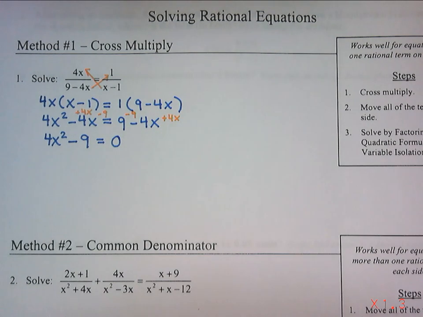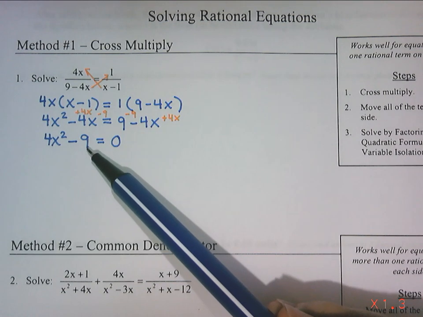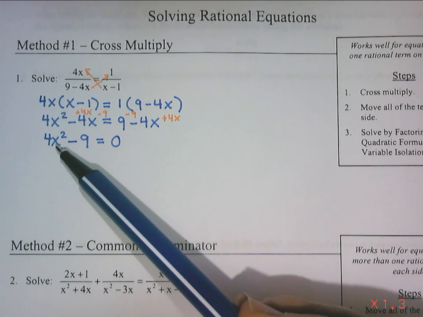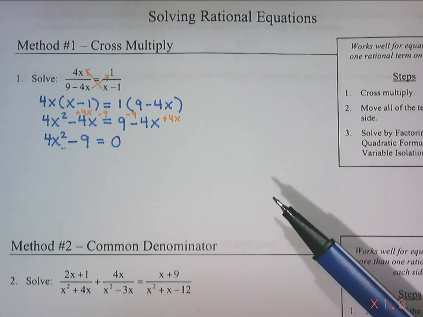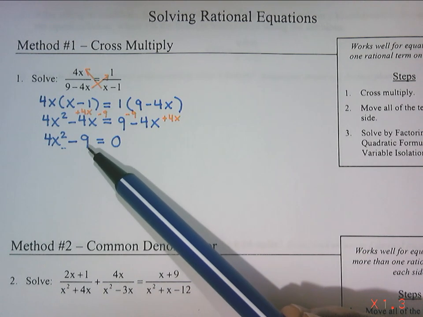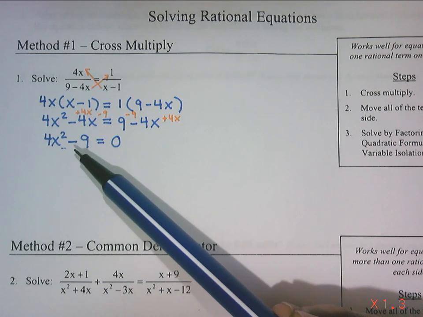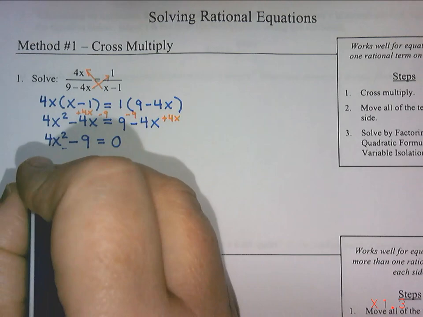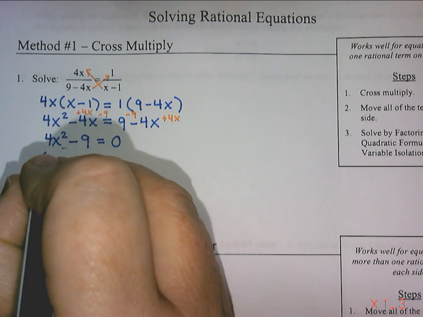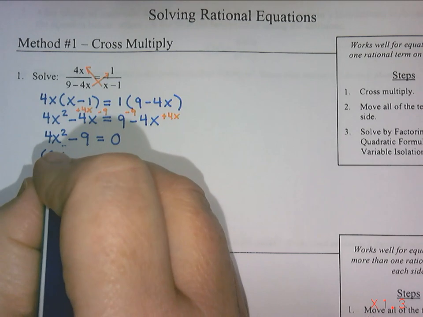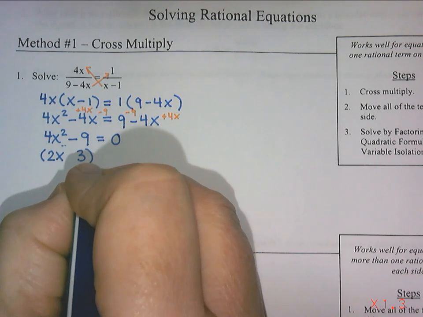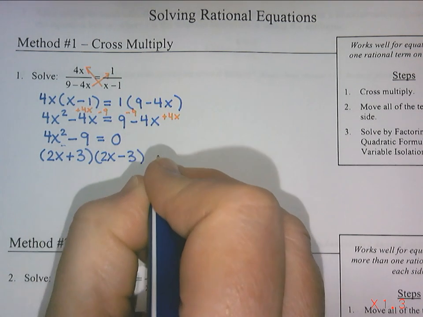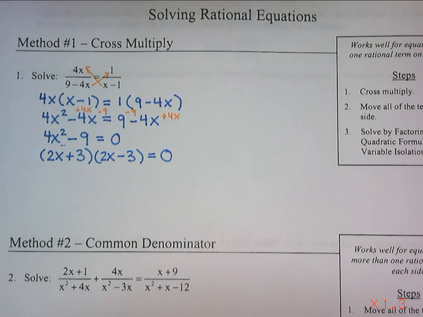Okay, from here, I do have options. I could factor, I could try to use the quadratic formula, or because we are down to just a single term with an x, I could actually rearrange at this point. However, as I'm looking at this, I notice there are two terms, they are being subtracted, and they're both perfect squares. So this is a difference of squares, and I'm going to factor. I would square root the 4 to get 2, square root x squared to get x, and square root the 9 to get 3. We add in one bracket, and then repeat the same thing, but subtracting in the second bracket. And that still equals 0.